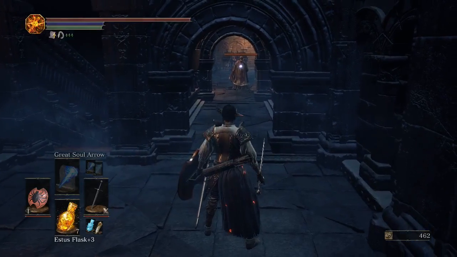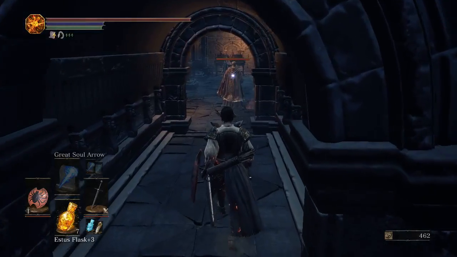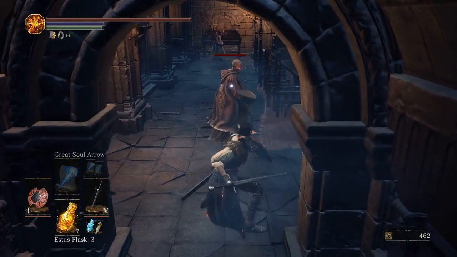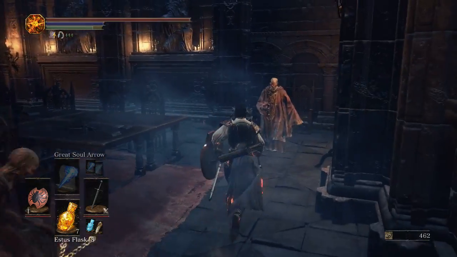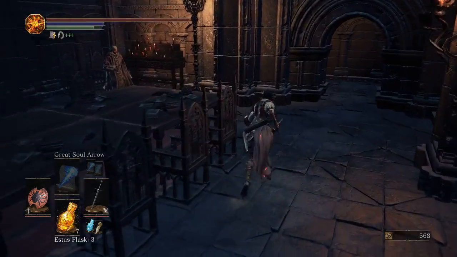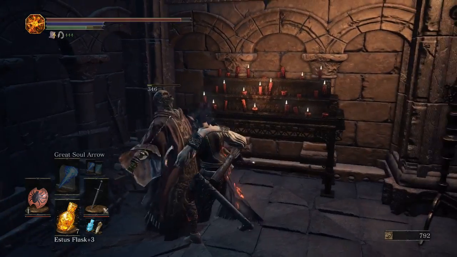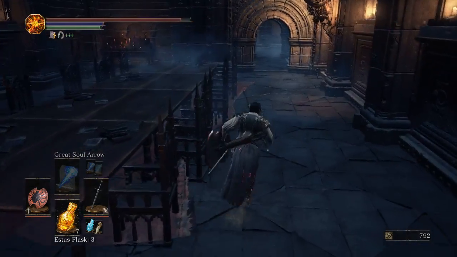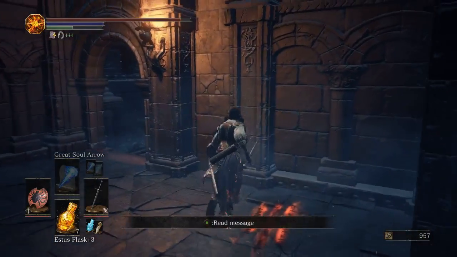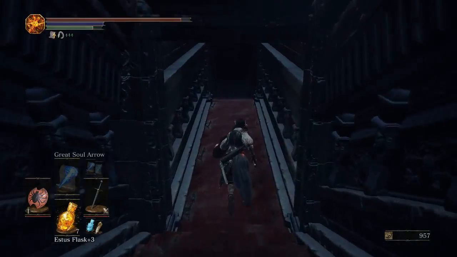You know what? Let's just kill all of these guys, because why not? I mean, we had to dodge past them the last time, because oops, we screwed up. And turns out there's nothing there. Ow. Yep, nothing in this area. Figured I might as well kill them just to make up for not killing them the last time. And we're gonna go down here.